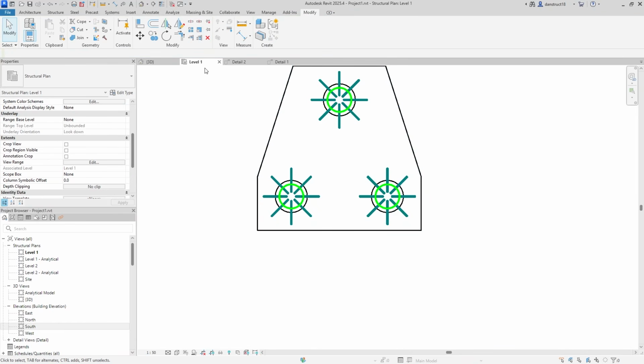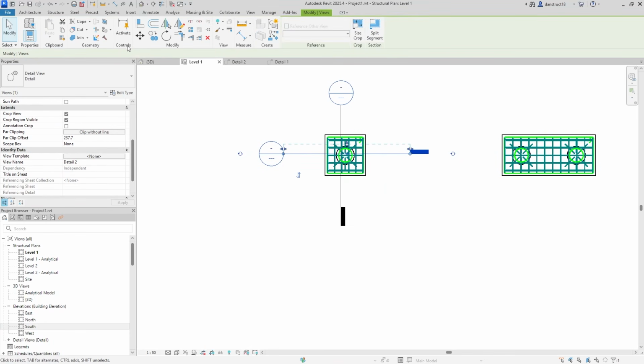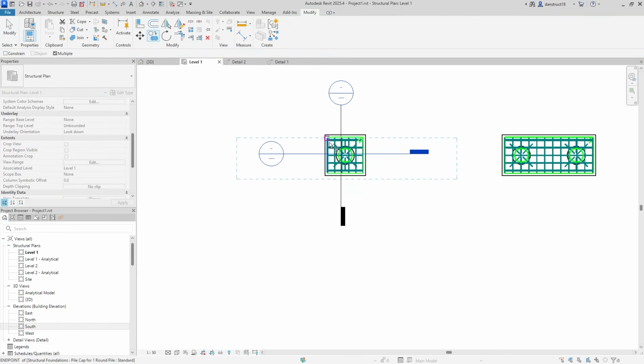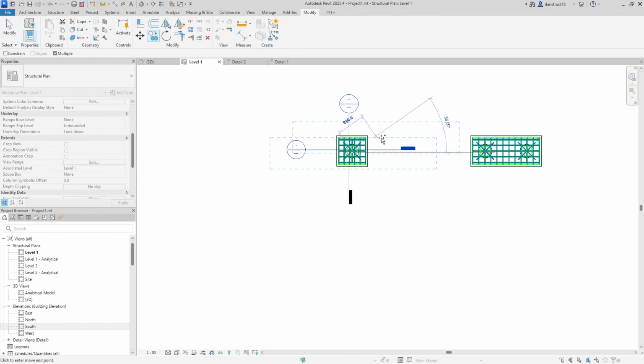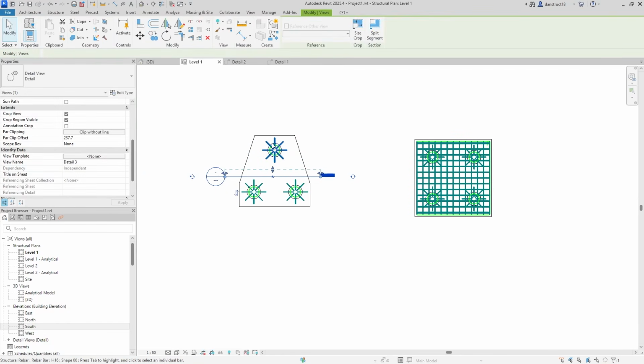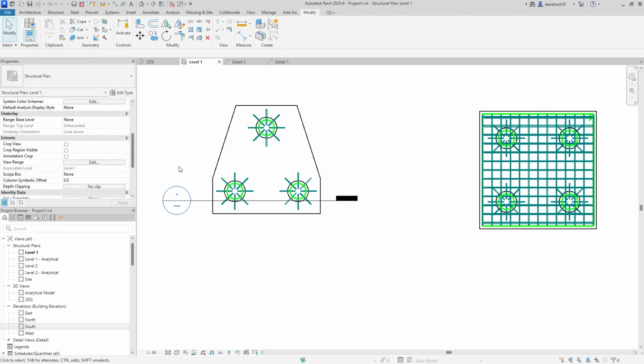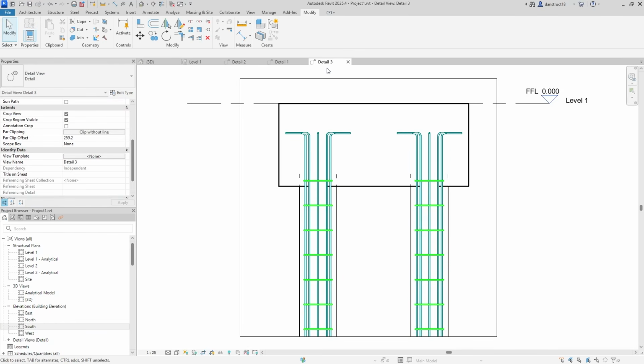All right, good. So back here in level 1, what I'm going to do is just go over here and make a copy of it. So I'll select our detail, I'll just select any base point, and I'll move over into this direction and place it here. I'll press escape and I'm just going to click and drag it around here, and you want to make sure that the far clip offset gets to this point and not after the point where we have another segment. So just over here is fine. All right, good.